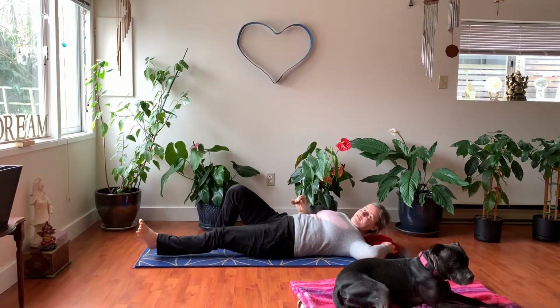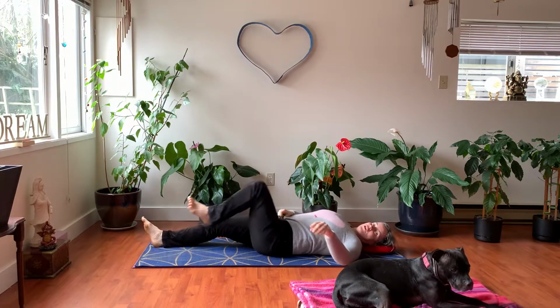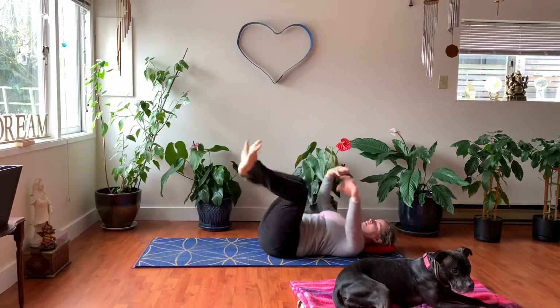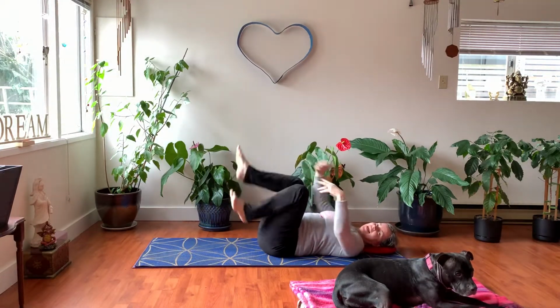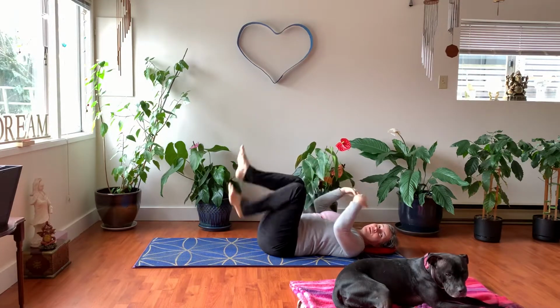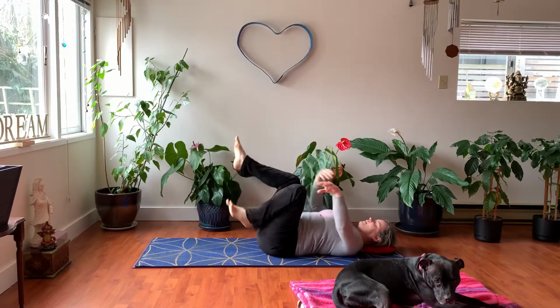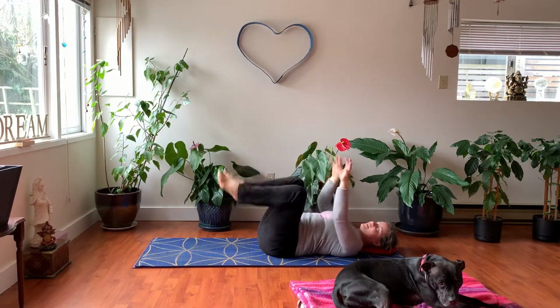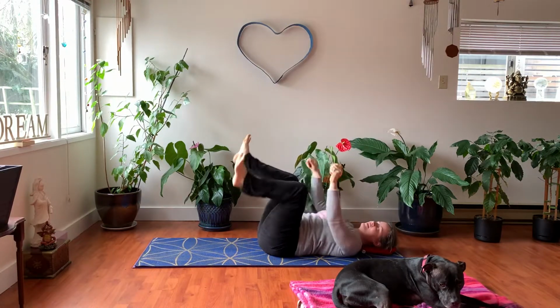And then we're gonna finish off shaking like a bug on its back. So take your knees up, your hands up, and I just want you to shake and create a bit of vibration and friction, and also just to loosen and soften and let go of what no longer works. Shake it out. Breathe. Enjoy getting into the wrists and the ankles, the elbows and the knees, and even the hips and the shoulders a little bit.